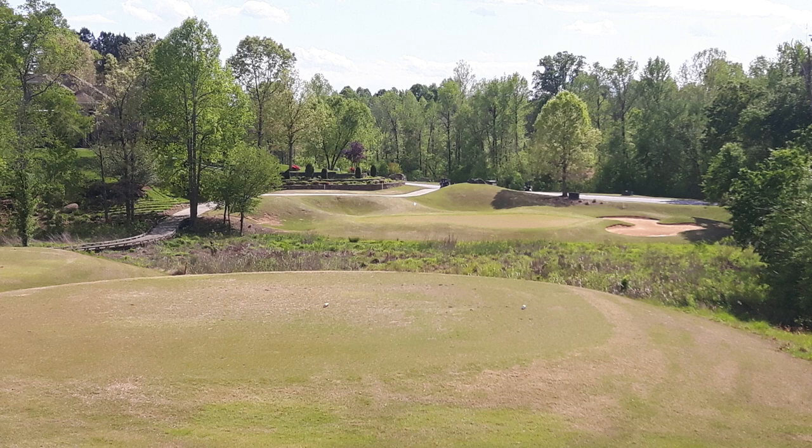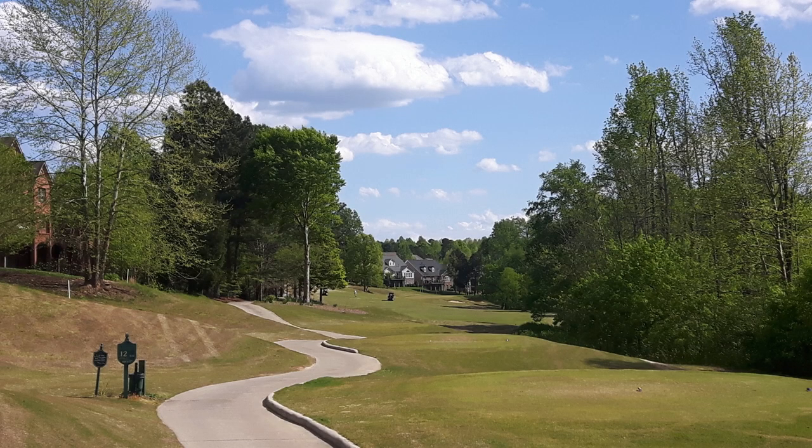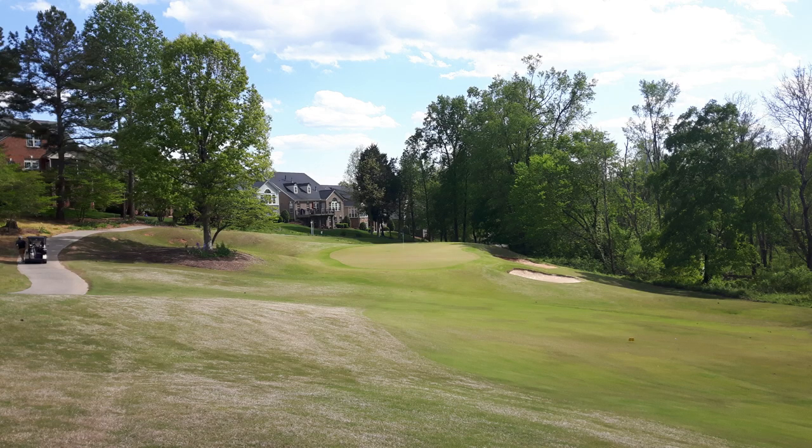It's not one of these courses you can just blast balls towards the pin, get the distance right, and it'll stop somewhere within 2 or 3 feet of the pin. You almost always have to read breaks, play slopes, and manage your speeds and breaks and so forth. And it's a good course in that regard. So I thought its strengths were really the putting as a challenge and the balanced strength of the tee shots and approach shots. Not too tough, not too easy, definitely a challenge.